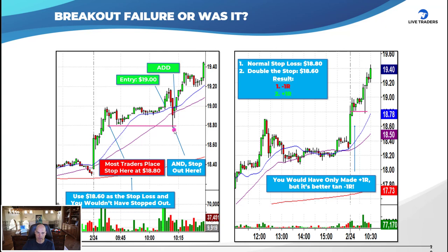You're going to raise your stop loss right here. It's like 1875. So now you're going to end up with a 25 cent stop. Instead of a 40 cent stop, you now have a 25 cent stop. And guess what? You're going to get your 2-to-1. All because you used a wider stop, let the stock shake around, and then added back to it. Seems like a no-brainer, especially in a volatile environment, right?